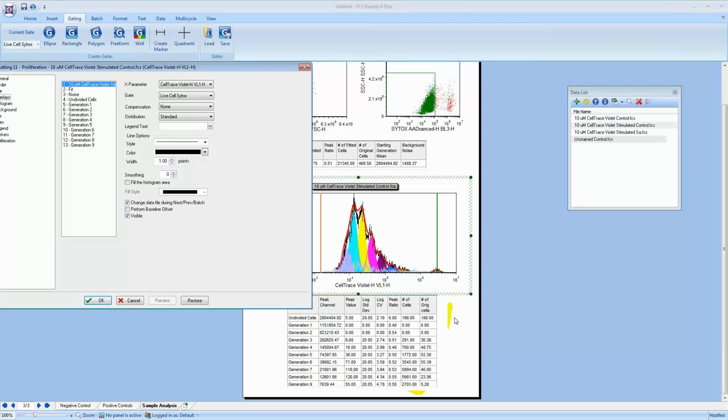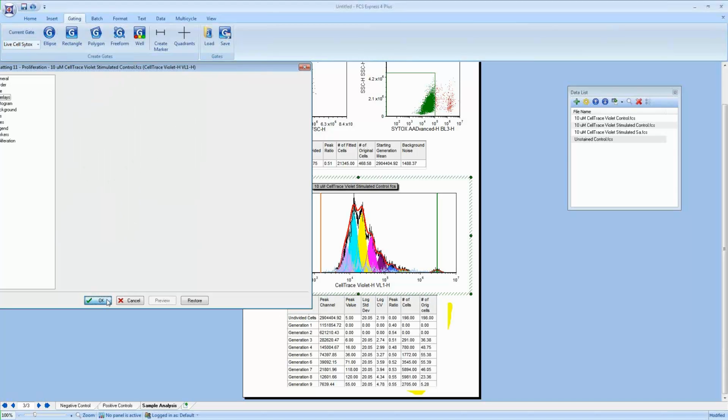That's because when you smooth the data, the proliferation fit statistics are actually based on that smooth data rather than the raw data itself. So while this may be tempting, we really want to recommend that you just use the raw data as it comes in. If you want to view a smooth histogram, maybe for a presentation or something like that, just insert either another proliferation plot to do that, or insert another histogram to do that.